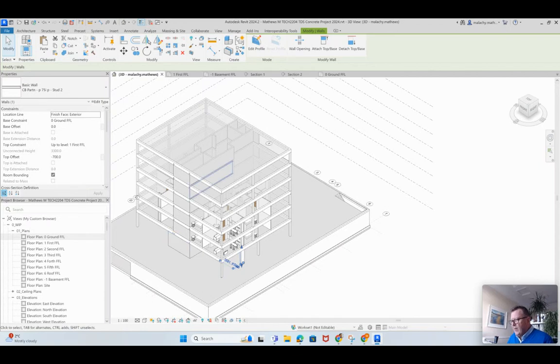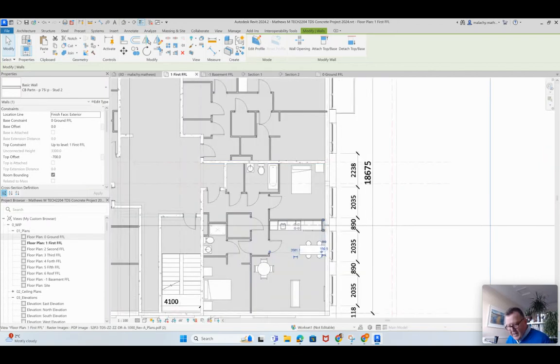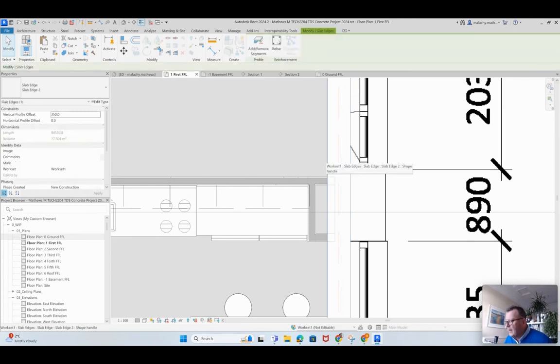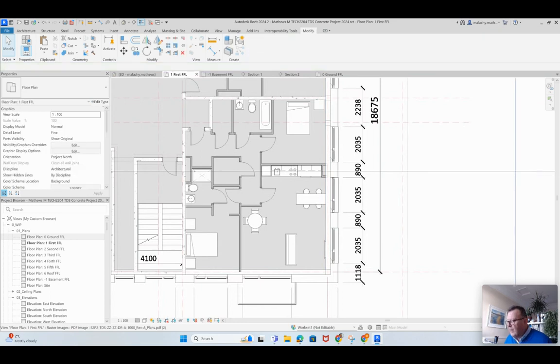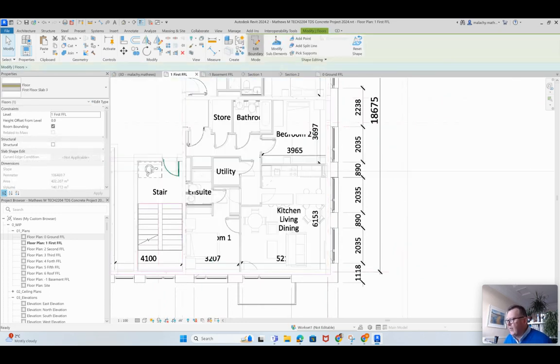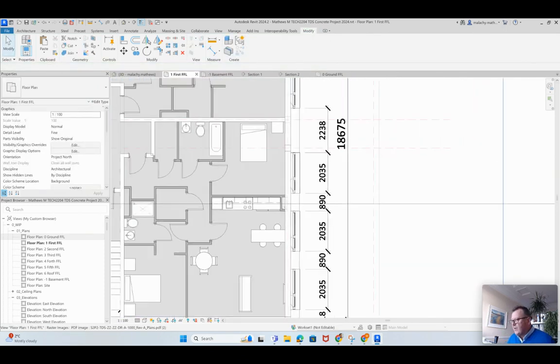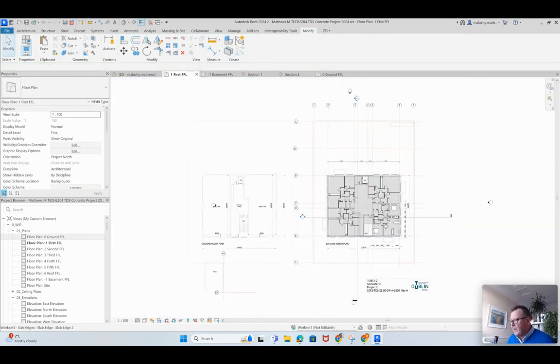But also, what we would need to do then is, and again, we want to be sure on the sizes of these. We want room because we need to get access to them and all sorts of things as well. But you're going to pick your floor like so. You're going to edit the boundary, and then you're going to go in here and you're going to create a void space in there. And you'll need to do that for each of the floors as you go up.